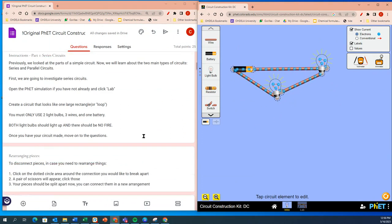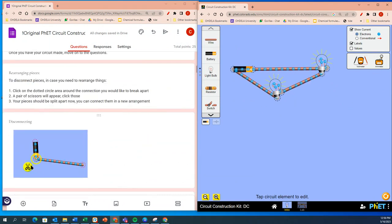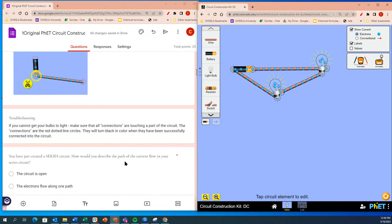Once the circuit is made, move on to the question. So to disconnect the pieces, you use the scissors. If you cannot get the bulbs to light up, you must make sure the connections are touching the parts of the circuit. So I noticed that I didn't do that. I had it touching the wire and not the other.